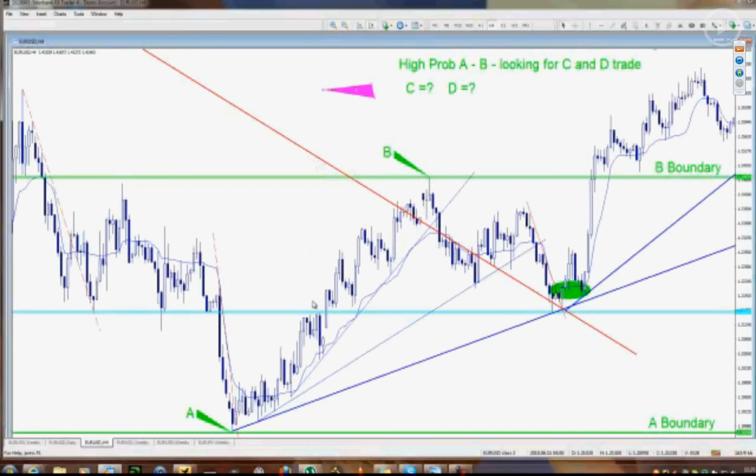So now here's what happens. It comes up and tests this big downtrend line, comes across down it and then breaks through it, gaps through it, and fools a lot of traders. Everybody jumps in because now it's going to take off, but they all forget that it took a hell of a lot of energy just to have this happen. So this little leg here needs a rest. It needs to come back.